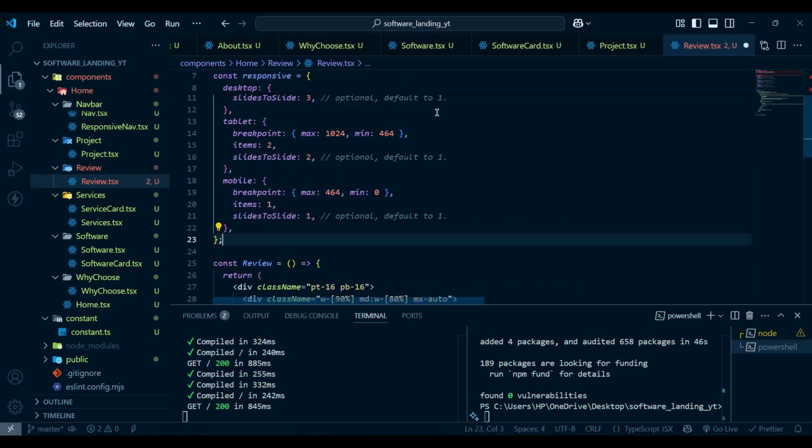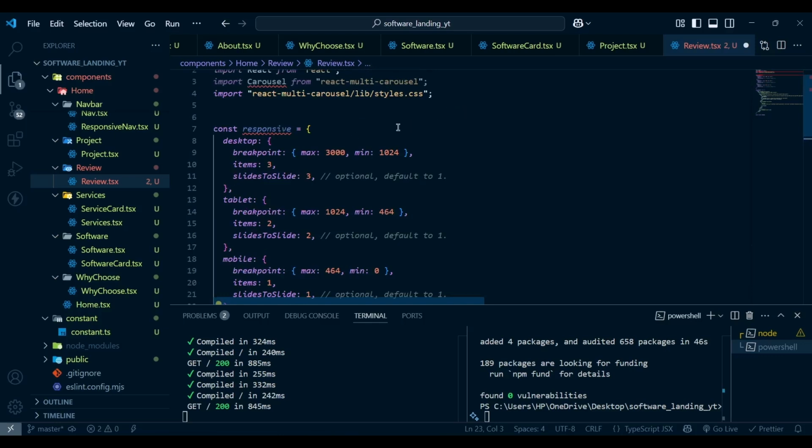In the responsive variable I'm going to change some of the things. First one here is the breakpoint. The maximum will be 3000, it's okay. And here the minimum will be 1224. Here we're going to show 2 items and the slider will slide 1 item. So that's it.